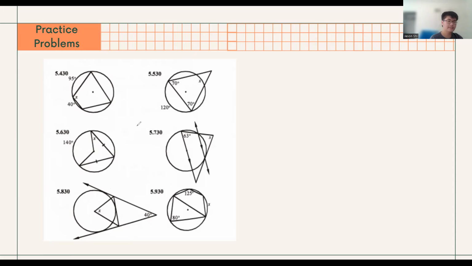So basically, what we're going to do here is we have to draw a bunch of lines. So these lines are all 90 degrees because they all intersect tangents. Okay, so the nice thing that we can do here is if we connect this, this is 20 degrees, which means that this is 70 degrees, and this is also 70 degrees, which means that this whole thing over here is 140 degrees.